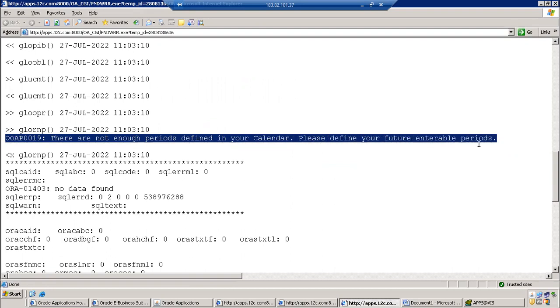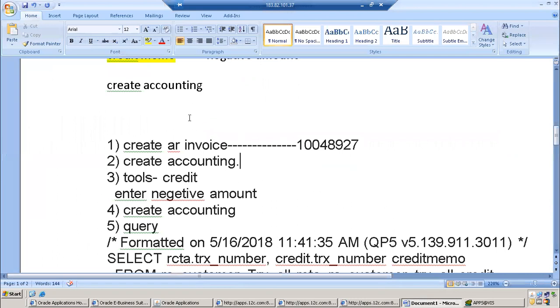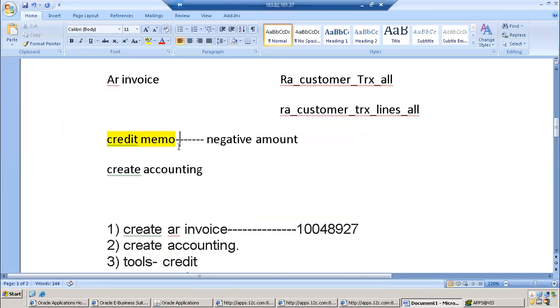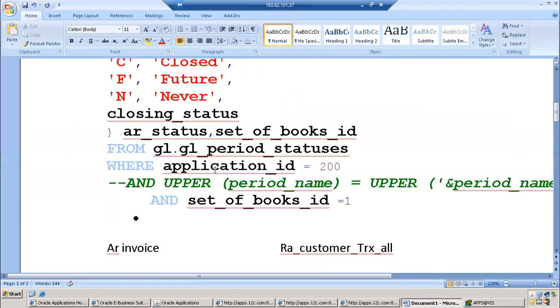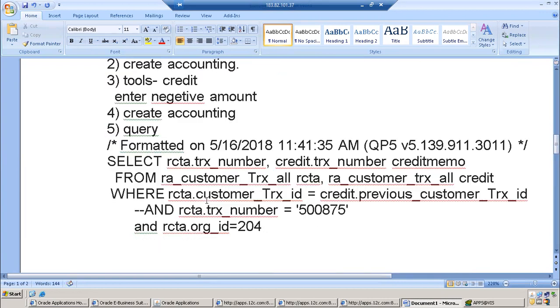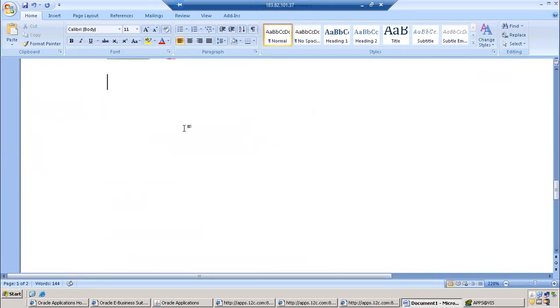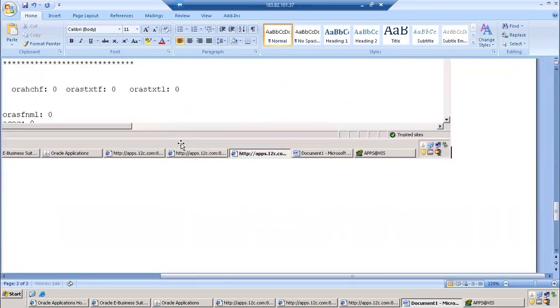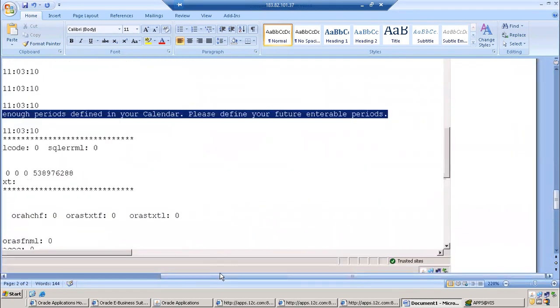Please define your future interval periods. This is the error we'll get. Just taking a screenshot for you. There are so many errors we are getting, right? This is the error.